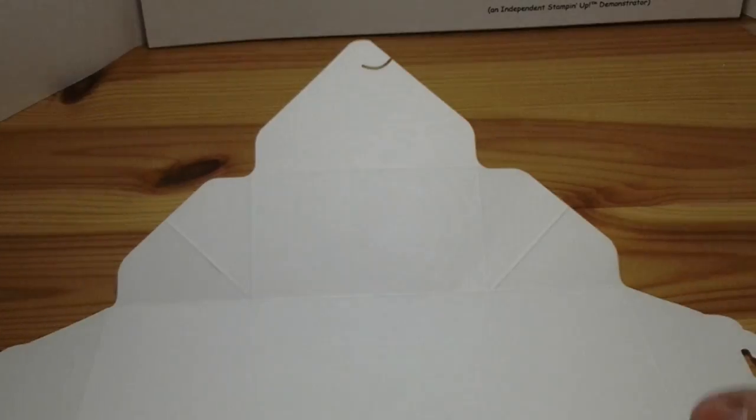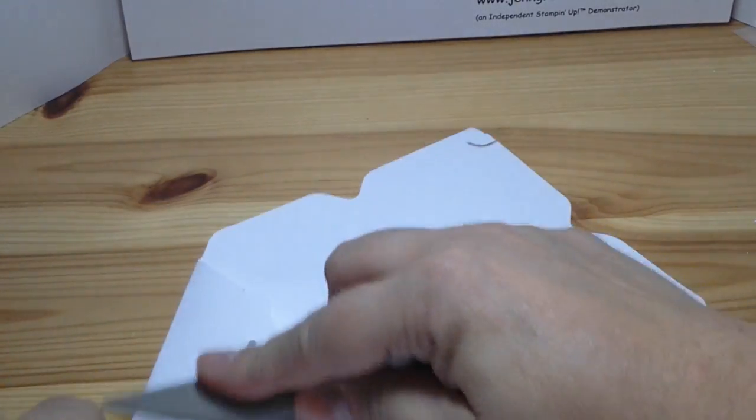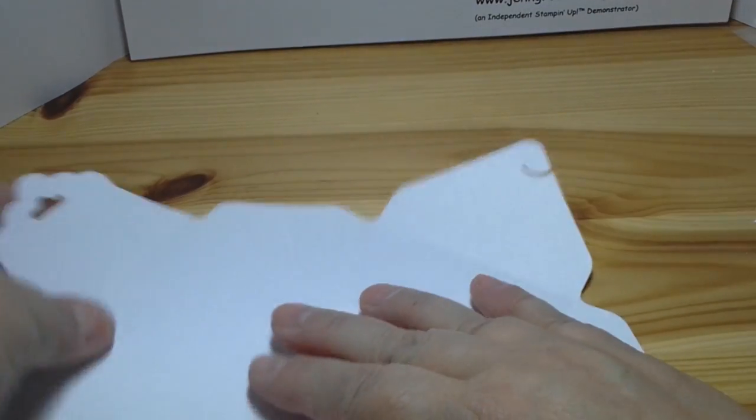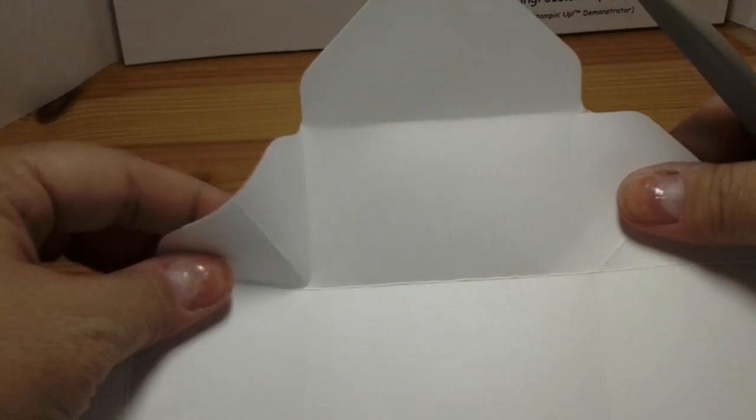So when you fold this, one of the nice things with your box, you get this, so it can be used as a bone folder. It's your score. Go ahead and fold your sides in. Make sure you got all of them coming in so that you've got your fold lines going. That helps you out when you're putting your box together. Okay, so we've got that taken care of. And the last one, there we go. So now all the fold lines are done with the exception of these corners.